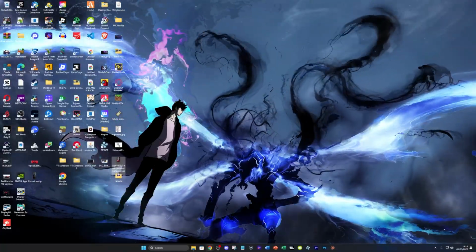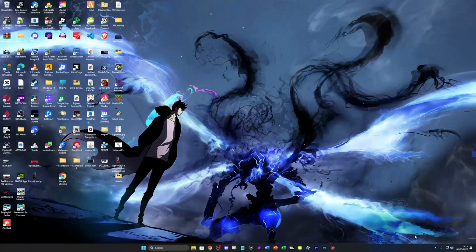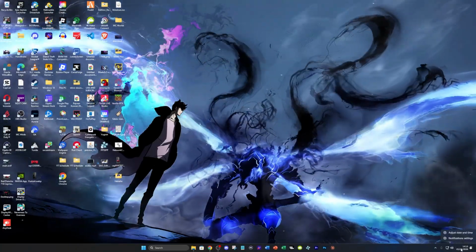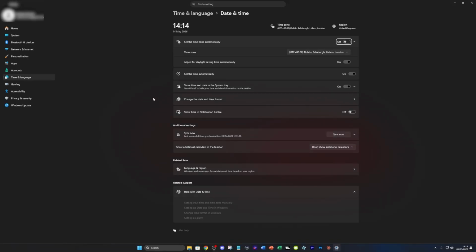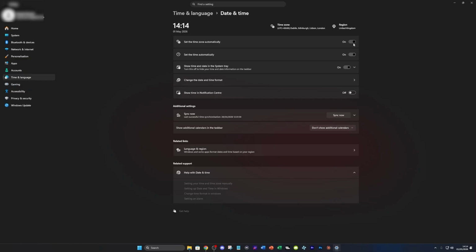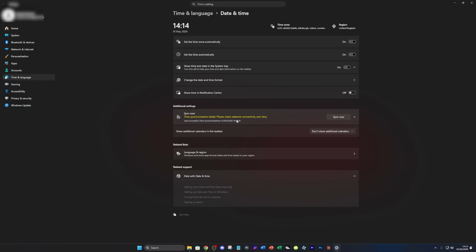So what you want to go ahead and do is right click the time and date in the bottom right corner of your taskbar, and then select adjust date and time. Ensure set time automatically is turned on. So I want to enable this, and you want to make sure that is always turned on, and click the sync now button if you need to as well. So we can just go ahead and apply that. And sometimes this will come up, so just restart your device and then click sync now, and still just ensure that this is done. Restart Chrome and then try opening the website again.